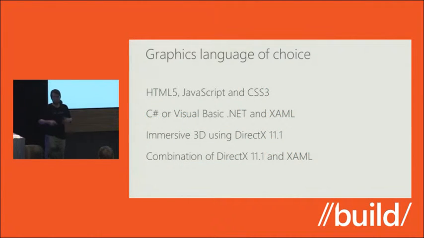So let's dig in. You're at Build, and I'm sure you've learned by now that we really give developers choice in their choice of development language. So whether you want to use HTML, JavaScript, CSS3, C#, Visual Basic, XAML, DirectX, C++, even C# using third-party libraries, you have all that in front of you. But if you're at this talk, I hope that you're mostly interested in these bottom two choices, and especially using C++ with that.